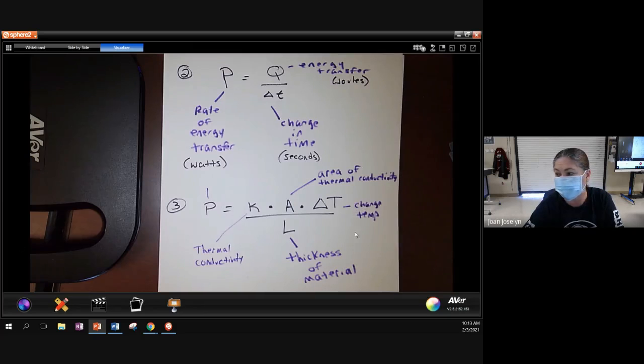So the letter L down there is the thickness of the material. We generally see it in meters. Sometimes Project Lead the Way goes into US customary units, so I won't put it there, and I'll tell you specifically what it is when we have a question. But it's usually meters. From college, it was always meters. We have one more, and it's easier than this, and we're done.